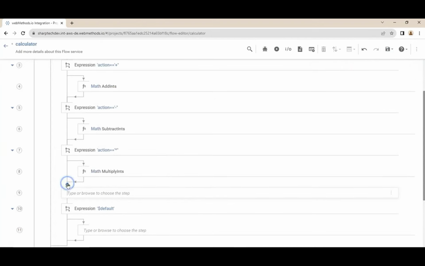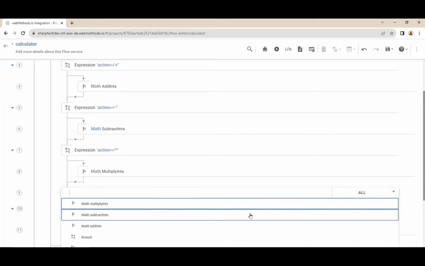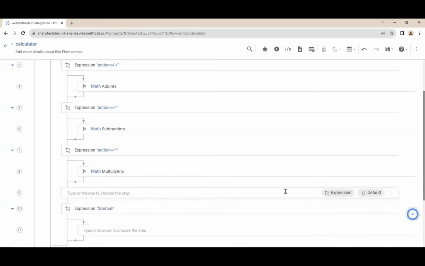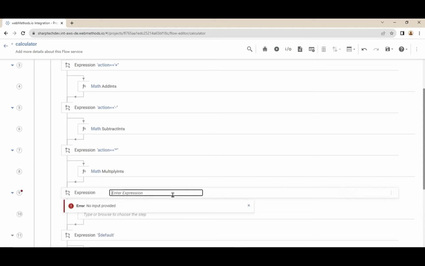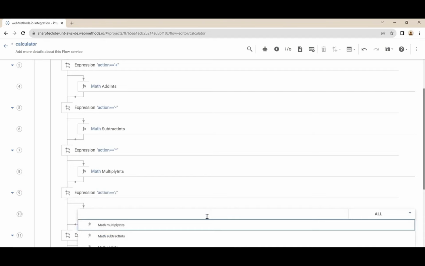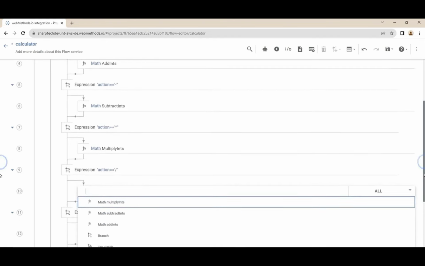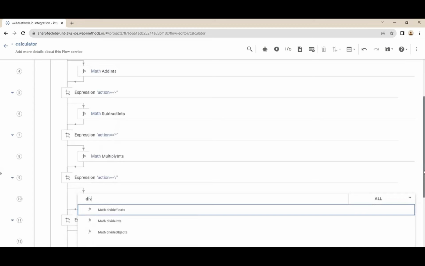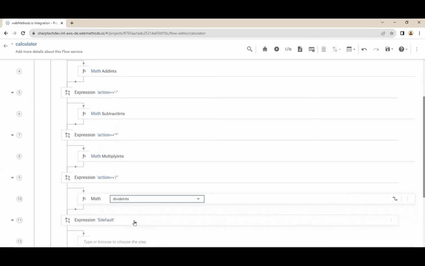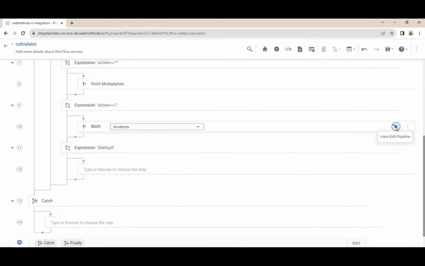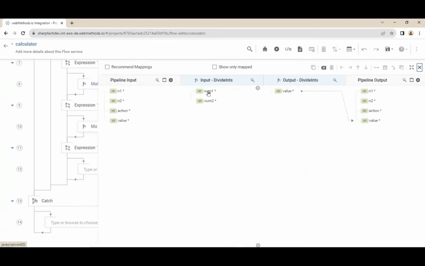And finally, now we are implementing the code for division. So we take the expression and action equal to slash, which means we are using it for division. So now in the next step, just select divideInts in the math functions only. Yeah, divideInts. Now go to the mappings and map the inputs.